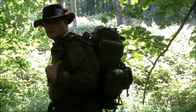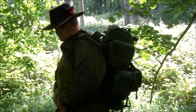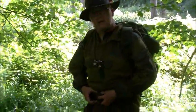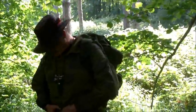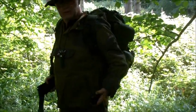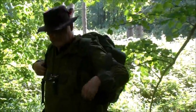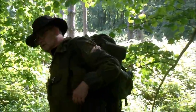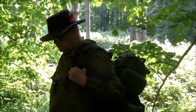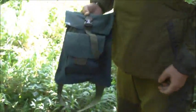Even comes with a shoulder strap, which is holding my axe pouch. But yeah, I've never got hold of one yet with the strap on the shoulder. No, it came with it, mate. Well, it's genuine American issue. Yeah, no, everyone I've got hasn't had that with it. Keith got one as well. But yeah, I'll take this off because there's something else I want to show you.